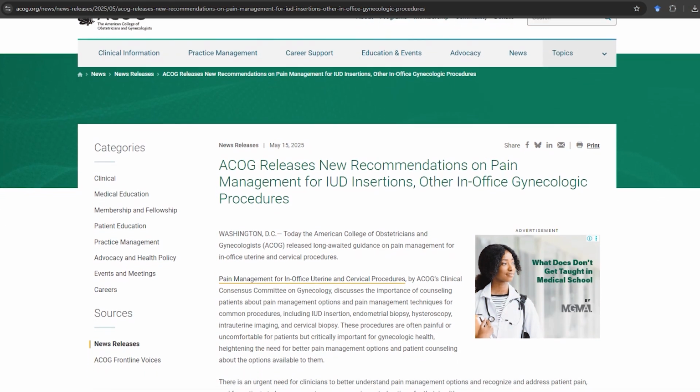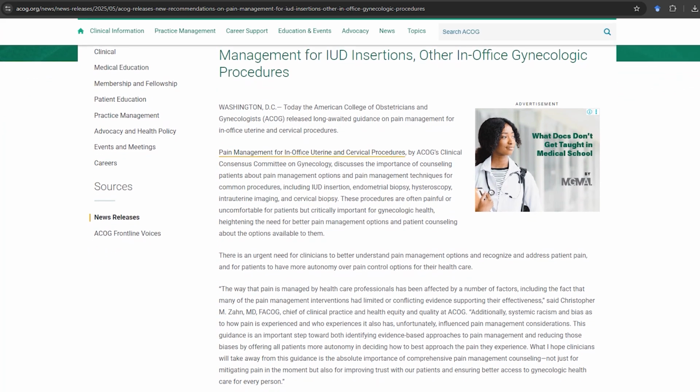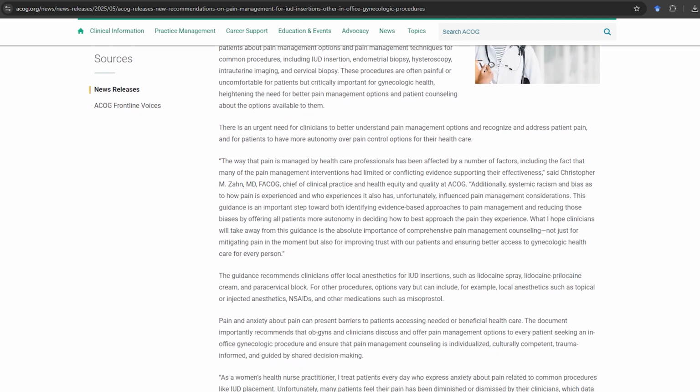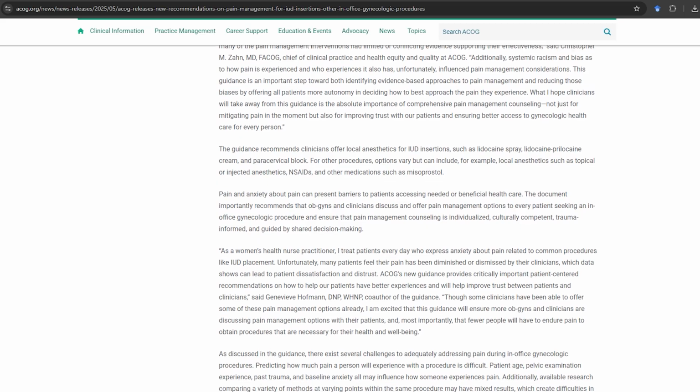Now, interestingly, on ACOG's website, ACOG is the American College of Obstetricians and Gynecologists, they actually state that there has not been shown to be an improvement in pain when you pre-medicate with NSAIDs. However, patients who come in for an endometrial biopsy, which is a biopsy of the lining of the uterus in an office visit, are shown to have a benefit from using an NSAID ahead of time. So it makes sense to extrapolate from that that an NSAID should be helpful for IUD insertion, and also it will likely help with some of the residual cramping that is still there after it's placed later in that day.